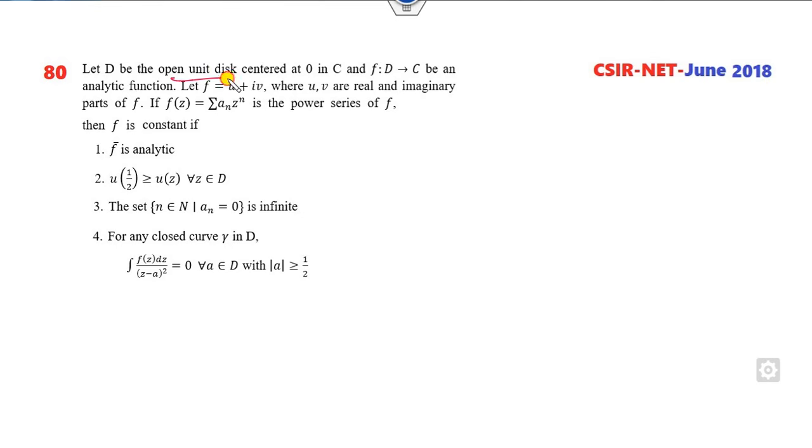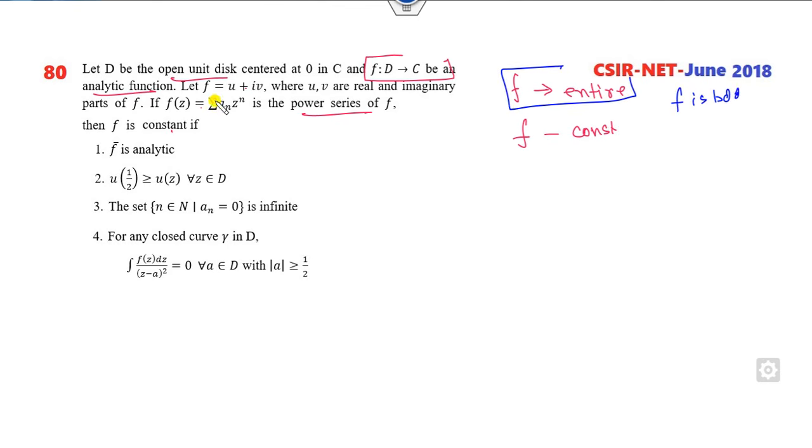Okay, D is the open disk, F is the power series, F is a constant. So F is entire because it is given to you. Your target is to prove F is a constant. So again, I repeat, if I prove that F is bounded, but nothing like that is given to you. Now if F and F dash are entire, what is the meaning of that? F is constant. So look at that. If I assume this is there, it means F is constant. That's the correct option.